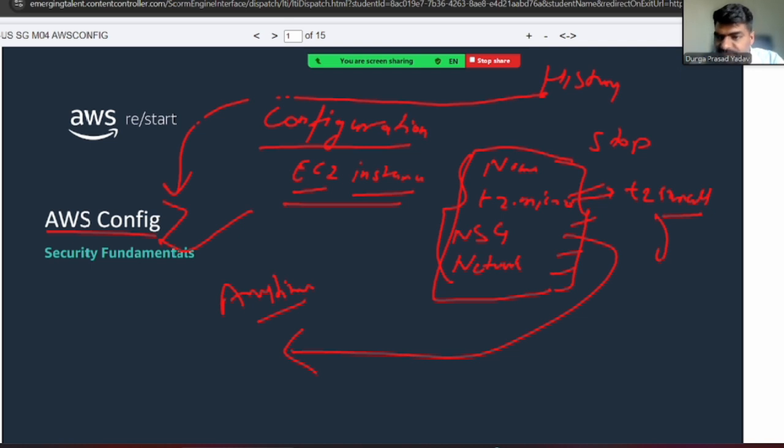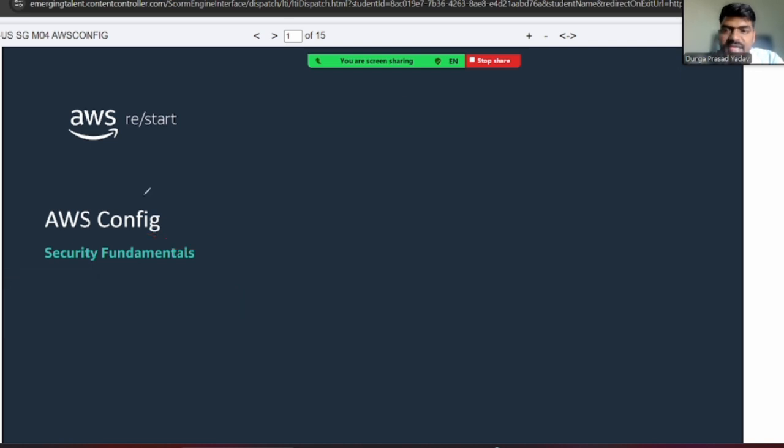Understand guys? Whenever, let's say today, you have created one machine, an EC2 instance, you have selected all the settings, all the requirements, all the configurations for it.